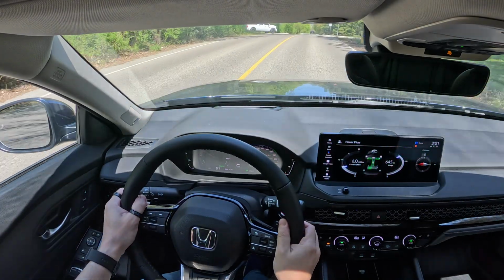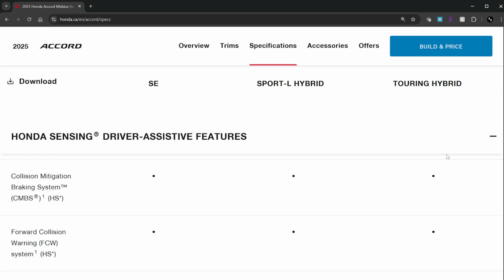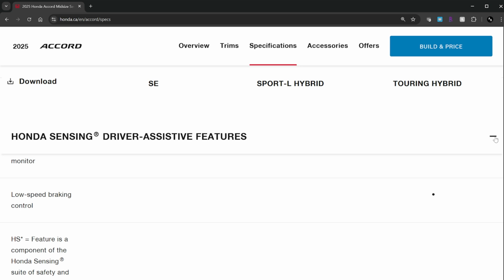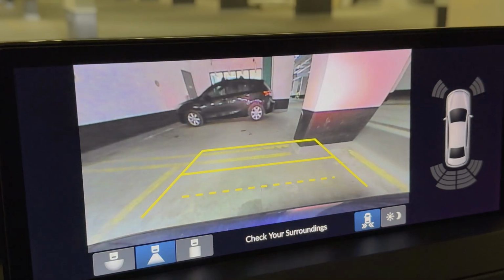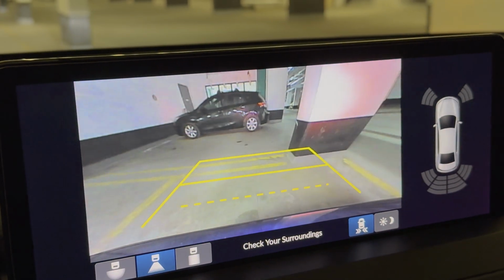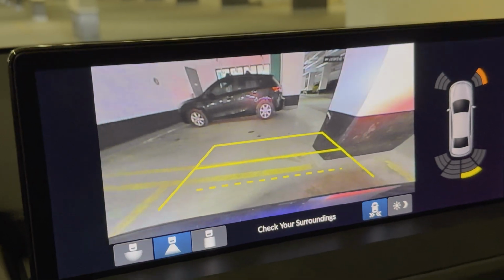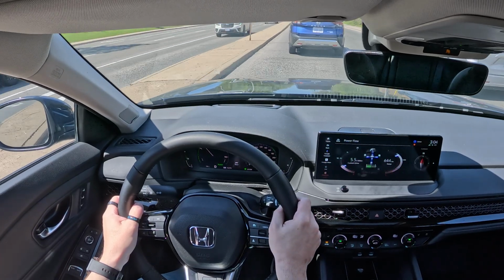What I love about Hondas and Acuras is that for all of their new models, even the starting trims have all of the safety features included, such as collision mitigating braking and lane keep assist. Here we also have blind spot monitoring and front and rear parking sensors. The rear camera has active parking lines as well, which is helpful when backing up into a parking spot, as you should. Here's the big win: fuel economy.